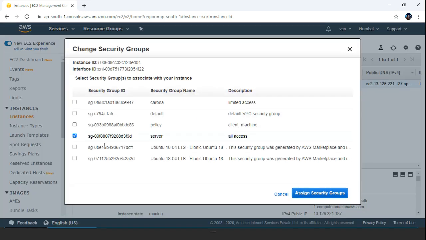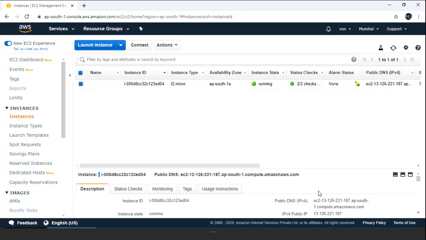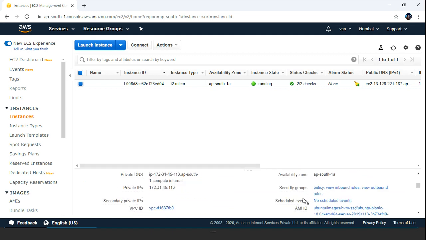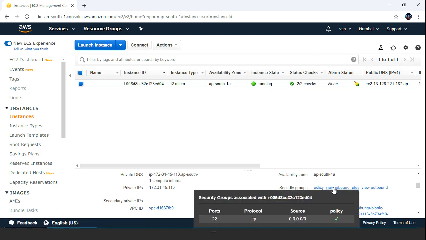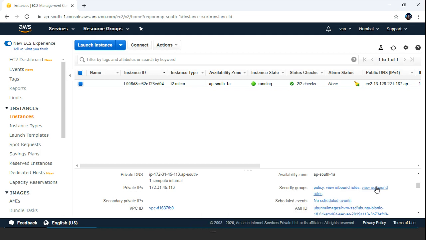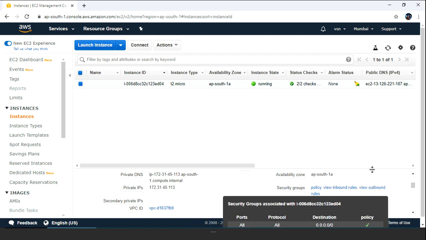So guys, previously our existing security group was server. Now if I want to change the security group, I select the one we just created, policy, and assign the security group. Now you can see in the description that the security group is policy, and the inbound rule for 22 is open and the outbound rule is all.